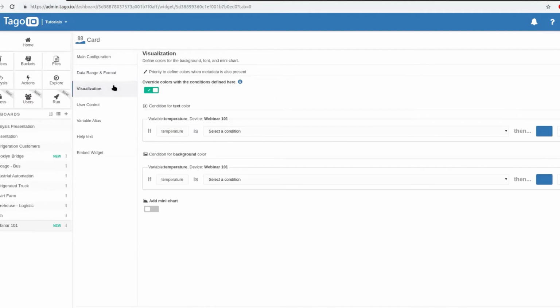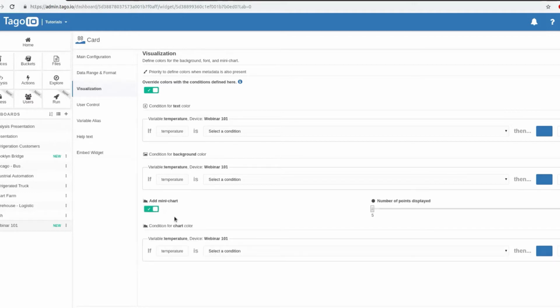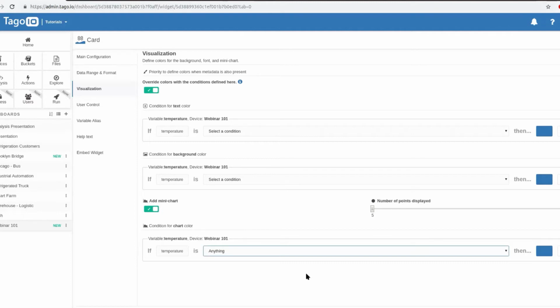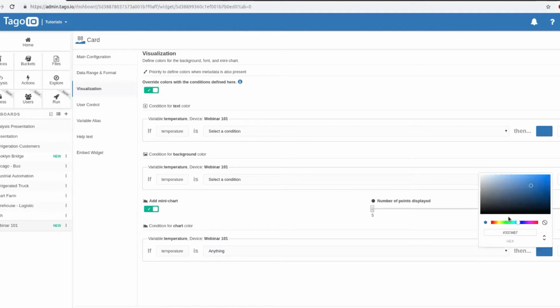To do that, you go over here, visualization, and you can enable a mini chart. This basically displays a chart at the bottom of the widget, and it looks really good. You can define color conditions for the chart. If you're not grasping the concept over here, don't worry. I'm just going to show what this is capable of. I'm going to set the color to red. I'm just going to pick my color over here. Okay. Keep in mind, these are conditions. So you can display in your card, for example, a color if the temperature is below 50 and another color if it's above 50. We're going to be covering this in just a second. And then for the background color, I'm going to select a light pink, which I think will look really good in our widget.